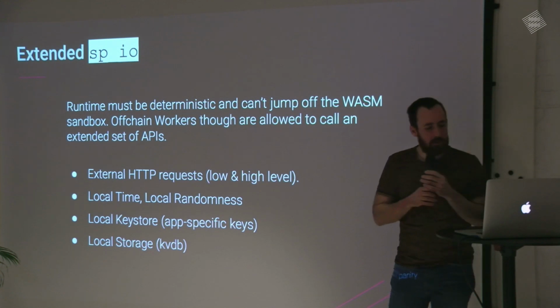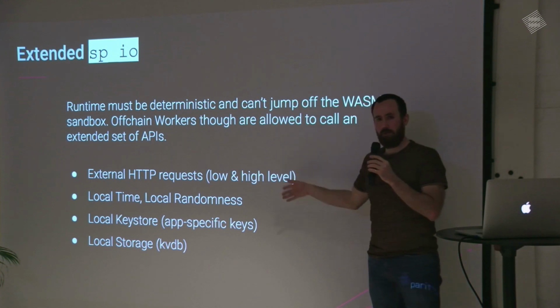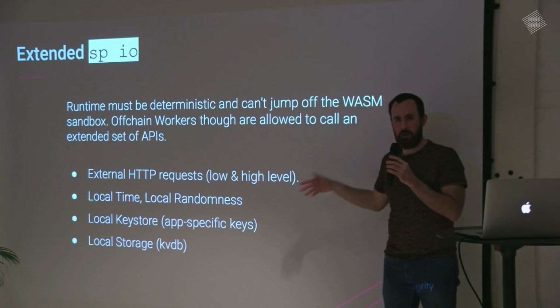It still runs in the sandboxed WASM environment. Obviously there's this optimization when we run native code if the runtime version matches the node version, but let's focus on the simplified case where we run the WebAssembly. So WebAssembly is running in a sandbox, and only the functions that the host provides to that sandbox can be called. I had this one slide that was listing these additional APIs that the node can do, and this is pretty much everything that can be done from the Offchain Worker running in WASM.